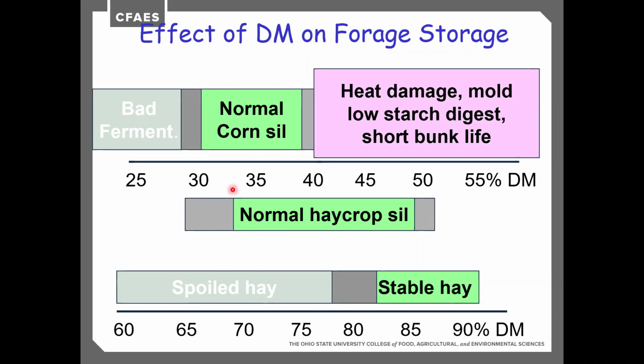So what's the effect of dry matter on forage storage? We want this normal hay crop. When we look at dry matter, about 32% to 50% dry matter is a good area to be for baleage. If we're making dry hay, on the dry matter side, about 82, 83% dry matter can be stable hay, and anything from about 78 or so down is definitely going to spoil. We can put some propionic acid on it and help protect that when we're up in this 75 to 80% range on dry matter, but that's not ideal for dry hay, and this is where baleage really fits in, with this wetter hay crop.